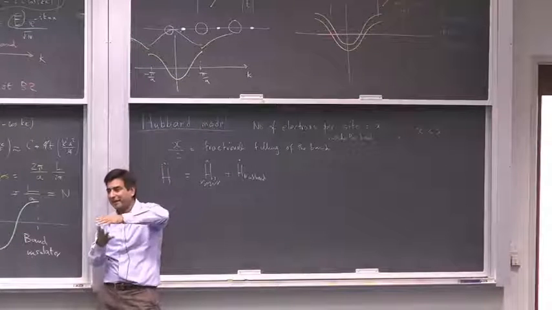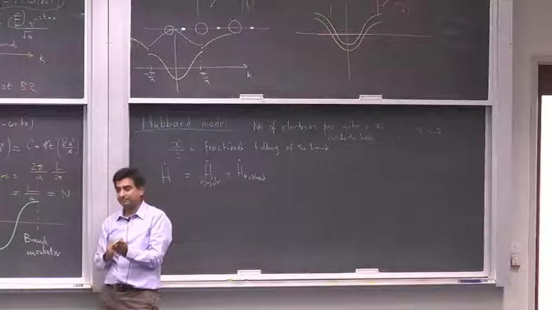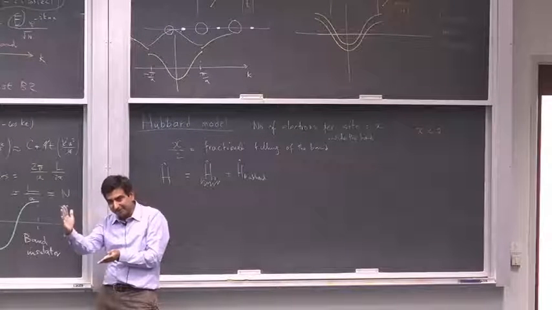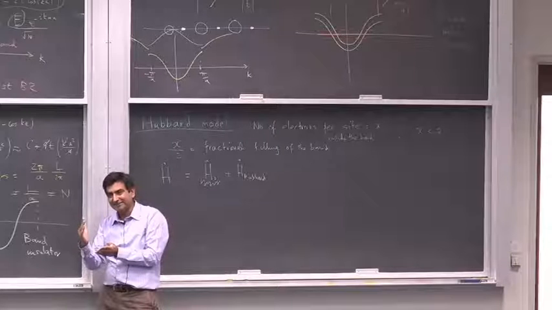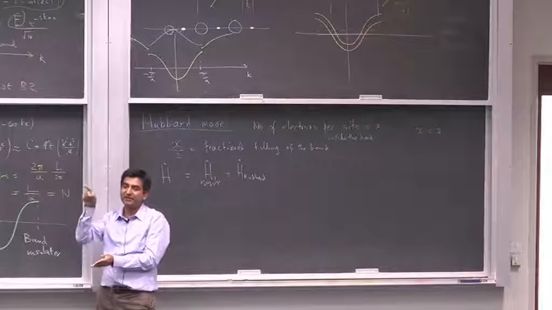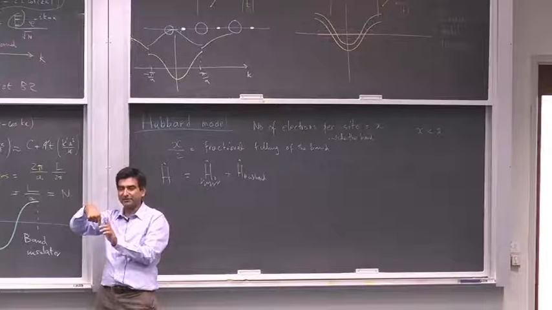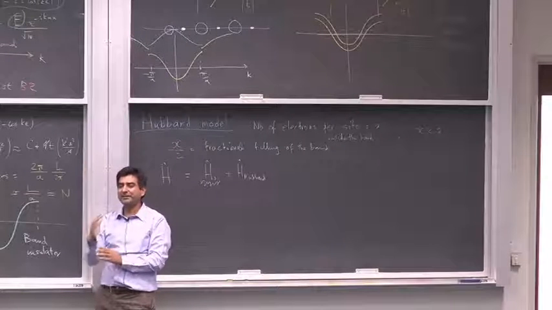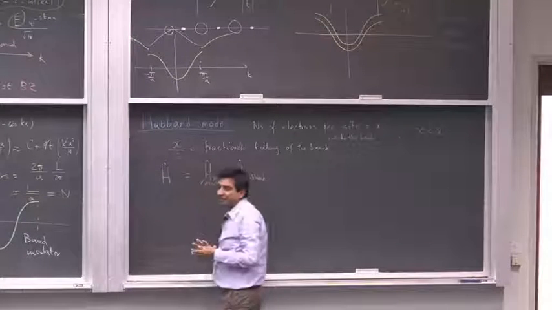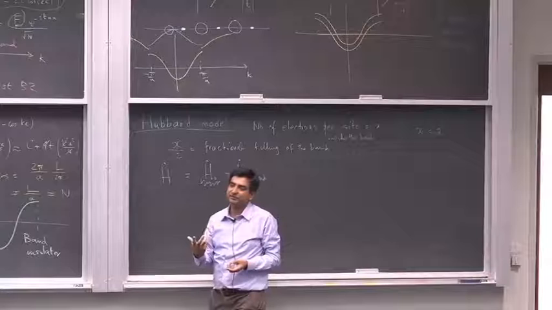Because in ferromagnetism, you have a magnetized sample, all the spins are parallel. So they must be on different sites, otherwise the Pauli exclusion principle will be jeopardized. And if they are on different sites, then it raises the kinetic energy of the system, because they have to go to different k values. They must have different k values then. Because when they're on the same site, they have the same k value, they will have opposite spins. So the energy of the system is going up, which means that due to purely energetic considerations, if you don't take into account any interactions, there can be no ferromagnet. So now Hubbard's model resolves this anomaly.